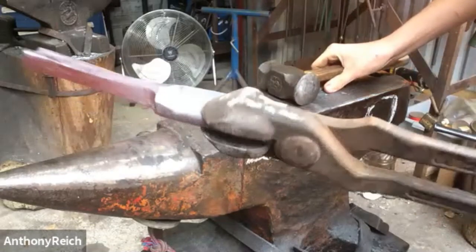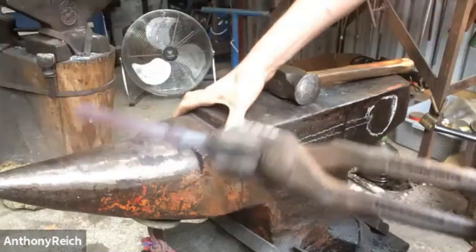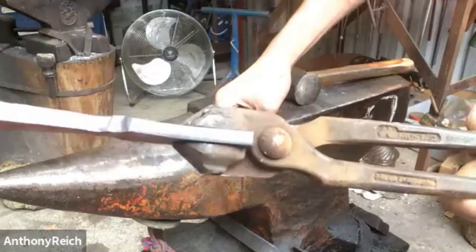So did I just isolate it? It's not very clean, but it'll work. I'm just going to continue to draw this down so it's pretty much square. I don't want to go too thin here, otherwise it may break off. And I'm trying to avoid cold chunks in there.